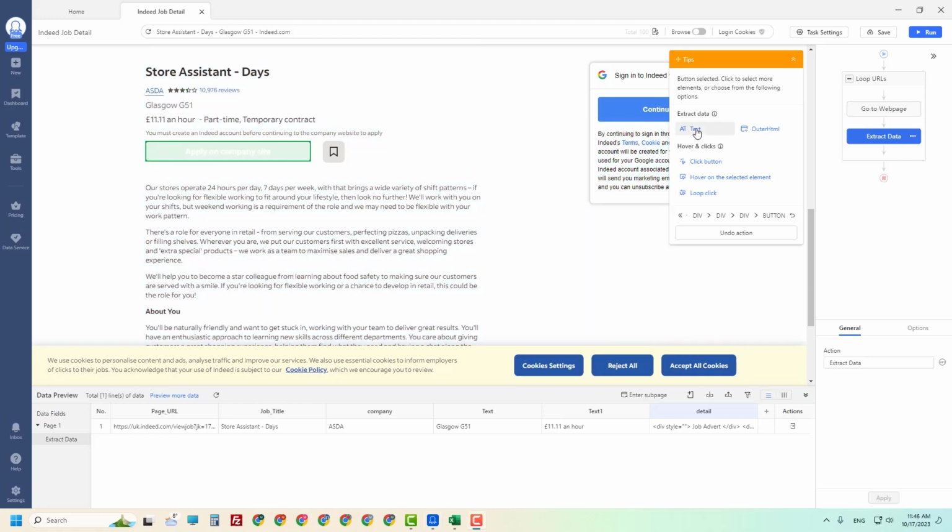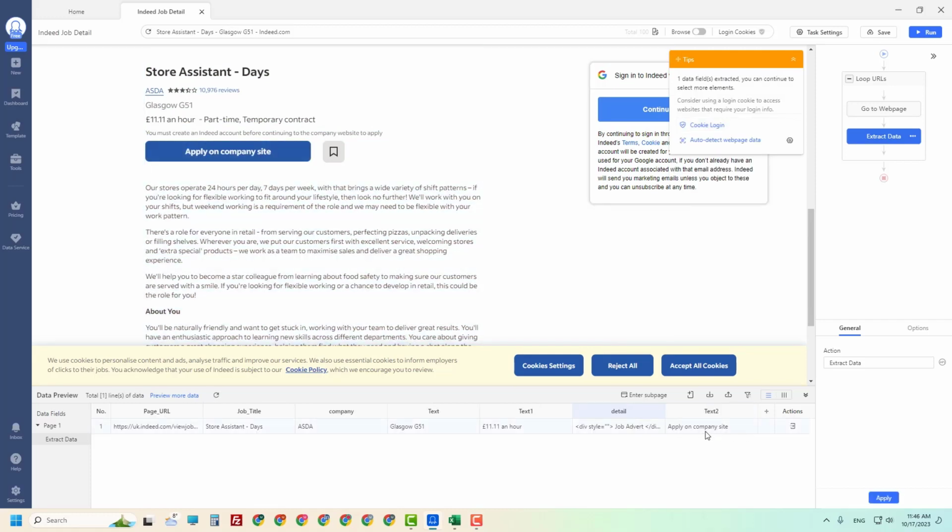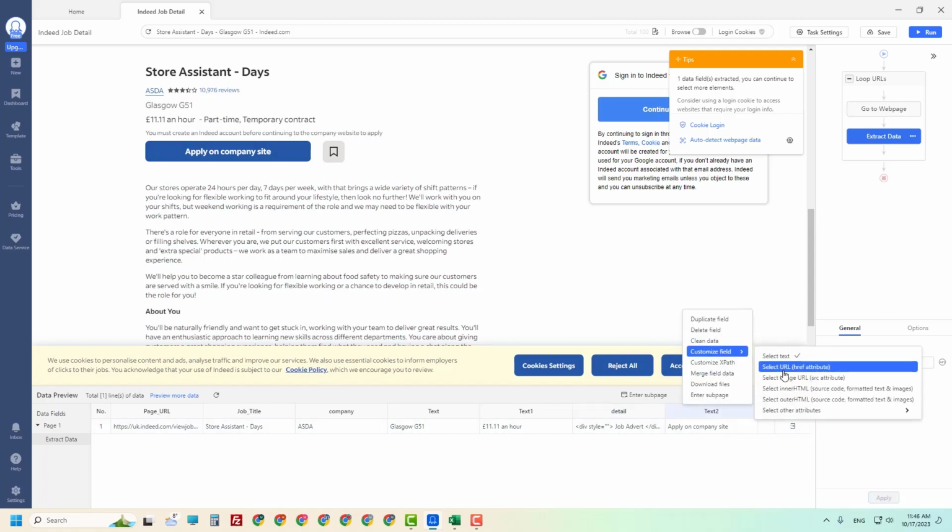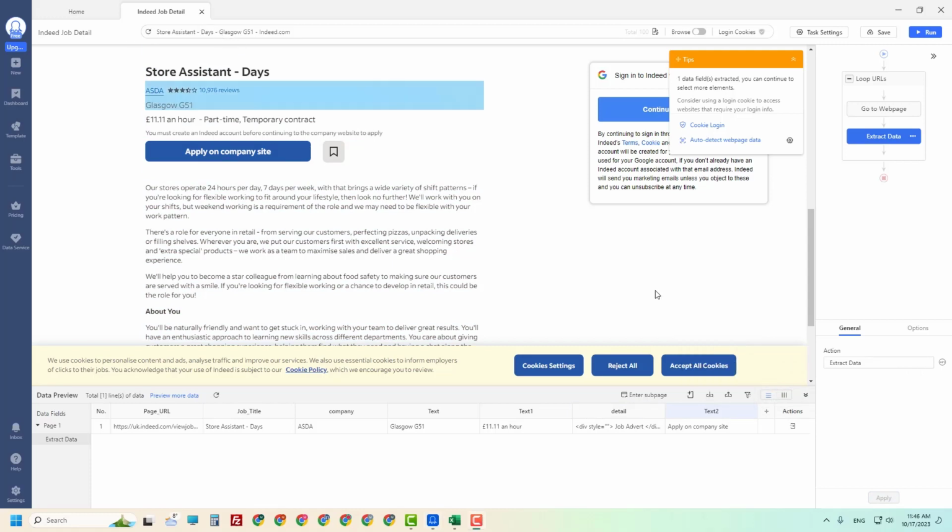If we click on text, it will extract the text written on the button, not the actual link. So how do we extract the link which is behind this button? Let's take a look.